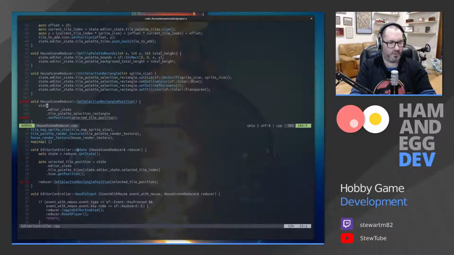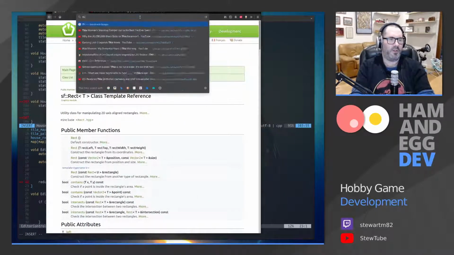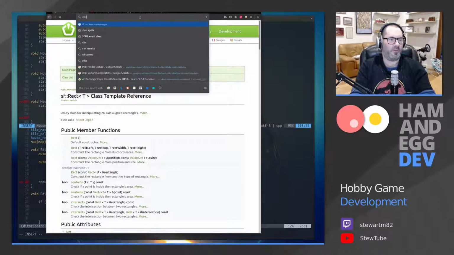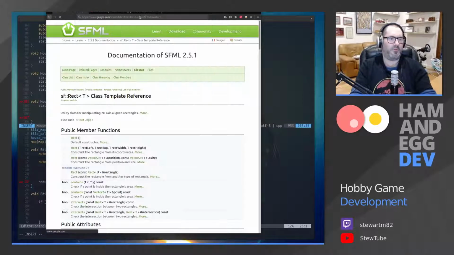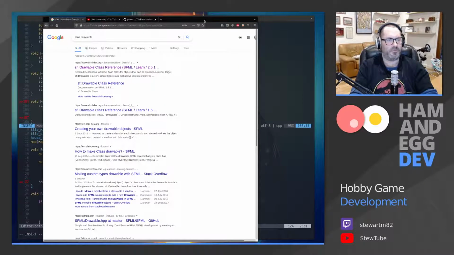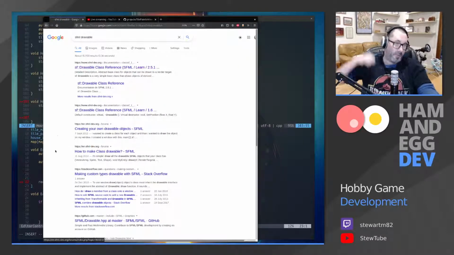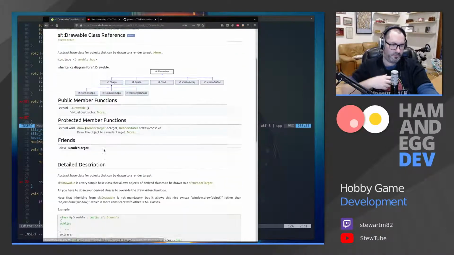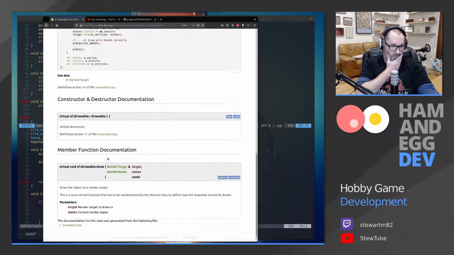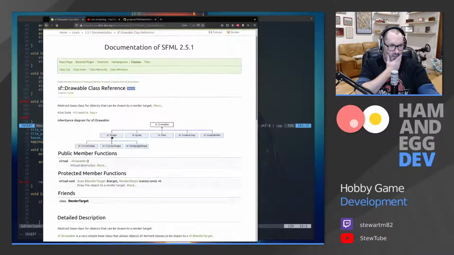Set position is, I'm guessing, a vector 2f. Let's check. I think it's SFML global. Or maybe a shape.